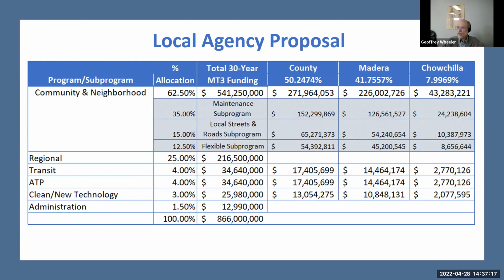I would also think that before we decide on the split, we should table this until we hear some of the analysis from Mr. Trevor for a few different scenarios. And I would also say that the freeway service patrol does not seem very necessary as compared to our maintenance needs.